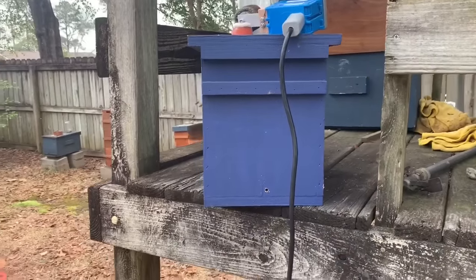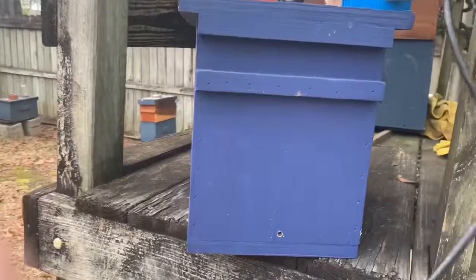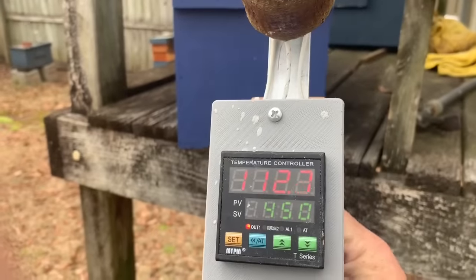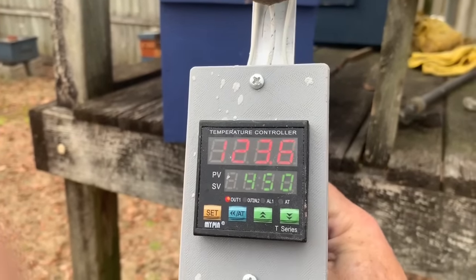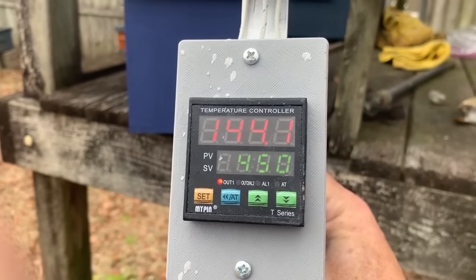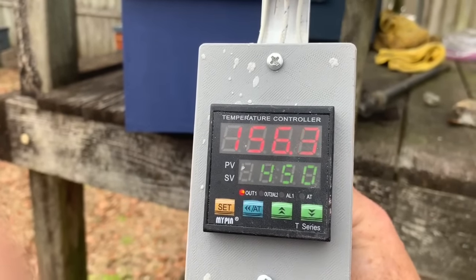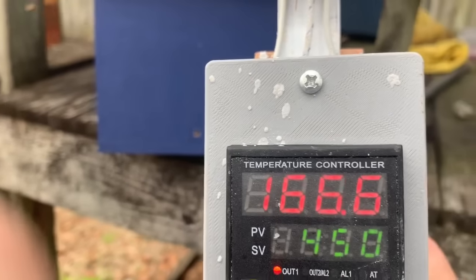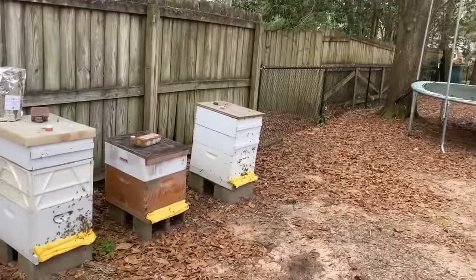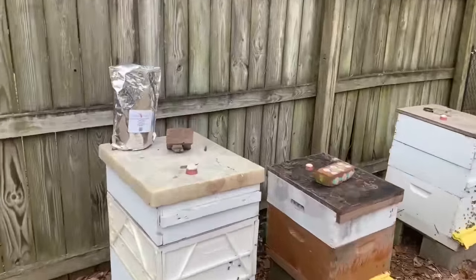I just plugged this in. For ease of demonstration, I decided to do this little nuke box up here on this little platform first. You can see it's heating up — it'll take a little while to build up to 450. The green at the bottom says 450, that's what it's going to heat up to. It usually just takes a minute or two. While it's heating up, I've got the oxalic acid in the oil cup ready to go. This is a little nuke box — the first swarm I caught this season. I've already dipped up the oxalic acid in these first three. I've got four entrances locked and ready to go.